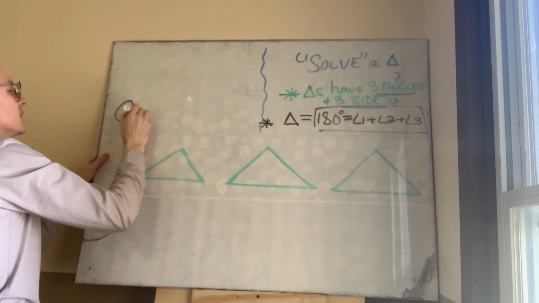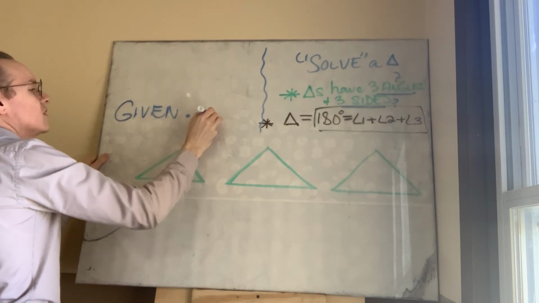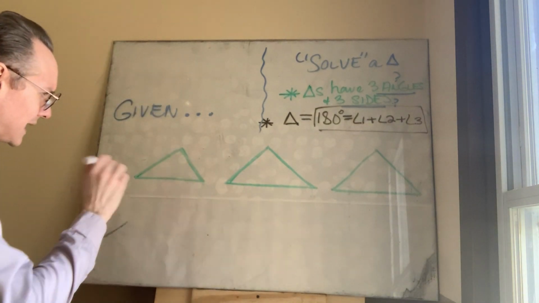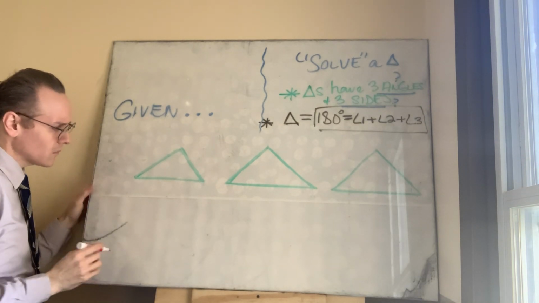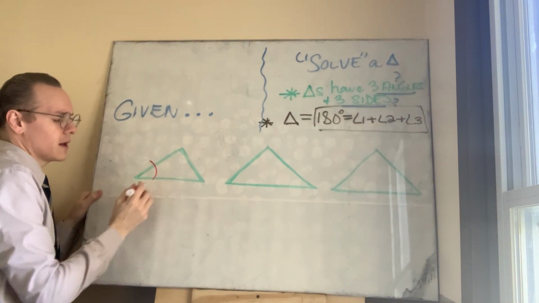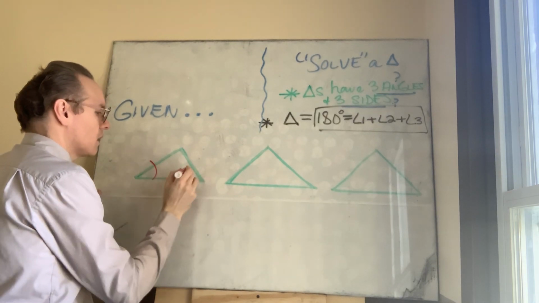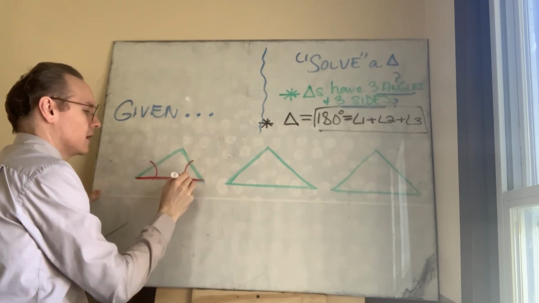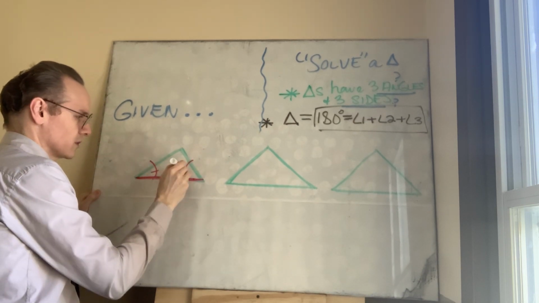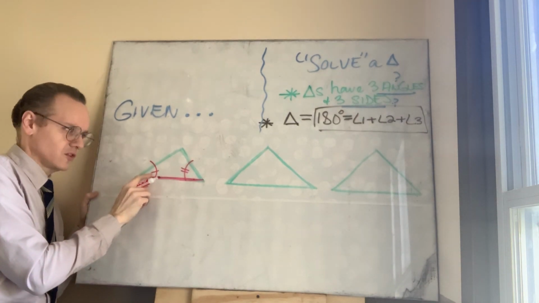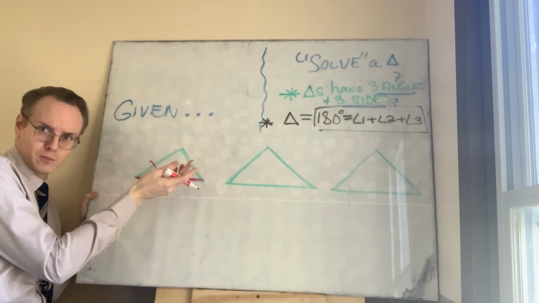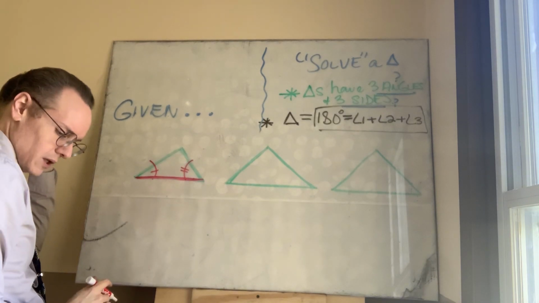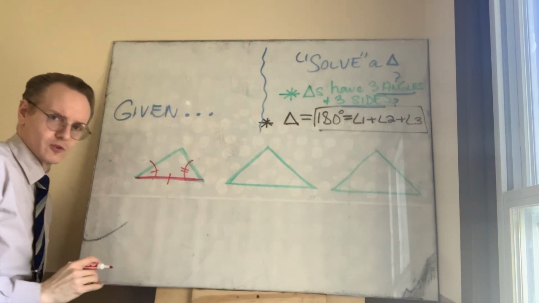Let's say that you are given one of these three situations. I'm going to highlight certain portions of this. An angle, a side, and then a second angle. Just to distinguish these angles, I'm going to put a tick mark here to generalize that this is some different value potentially from something else here. May not necessarily need to be, but I want to distinguish them for just right now.